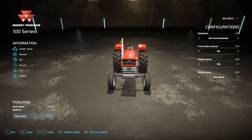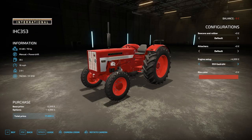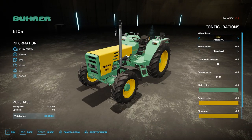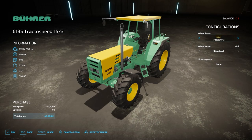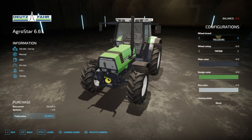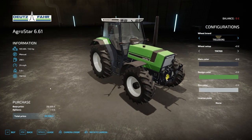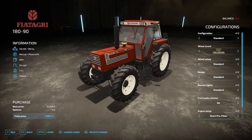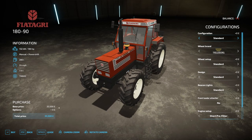The Massey Ferguson 100 series is 58 horsepower — we can go slightly bigger with a slightly bigger engine. The McCormick International is 70 brake horsepower, 17 grand. There's one at 39 grand for 100 brake horsepower, and for 10 grand more, 135 horsepower and it comes with a roof. The Agro Star is 28 grand for 143 brake horsepower. But this is the one I'm thinking of: 33 and a half thousand pounds and it's 180 brake horsepower. Technically a medium-sized tractor, but I think this is going to last us a long time. We're going to be able to do a lot with it — I think this could definitely be the one that we look to buy.